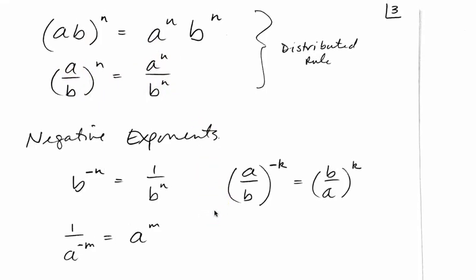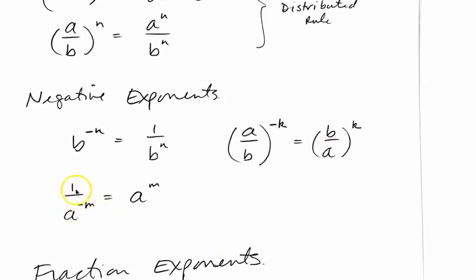All right, and negative exponents would just cause a flip of the base, and then the negative goes away. So here is base b to the negative n. That's the same as 1 divided by b to the n. So we've taken that base, it's now in the denominator, and then the exponent flipped signs. So it went from negative to positive. Here's one with a fraction, and a fraction to a negative power would just be the reciprocal of the fraction to the positive power.